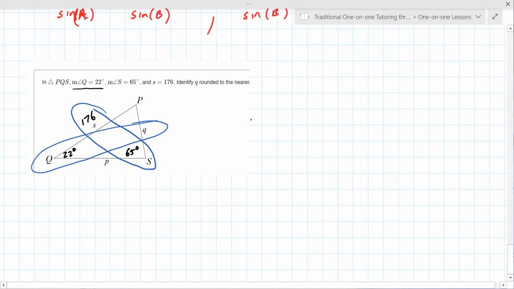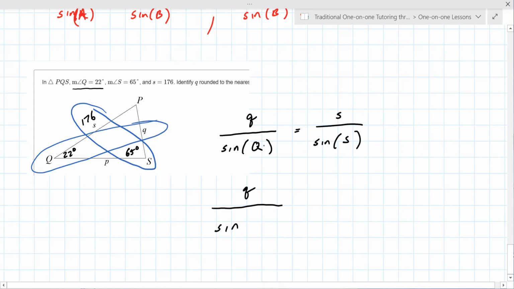So here's the law of sines. You choose a side, for example, Q, and it goes with the opposite or the one across from it. Do you see how that Q goes with Q? Okay, and that equals, and it goes with any of them, but you want to choose the one that's given. s over sine big S. So now we can substitute in the numbers that we have. Do we know the angle of big Q? We do. It's 22. Do we know little s? Yes, we do. Do we know big S? Yes, we do. Okay, so how many variables are remaining?